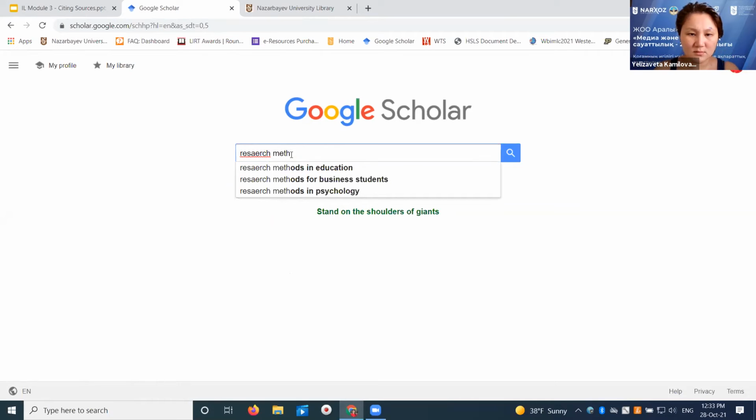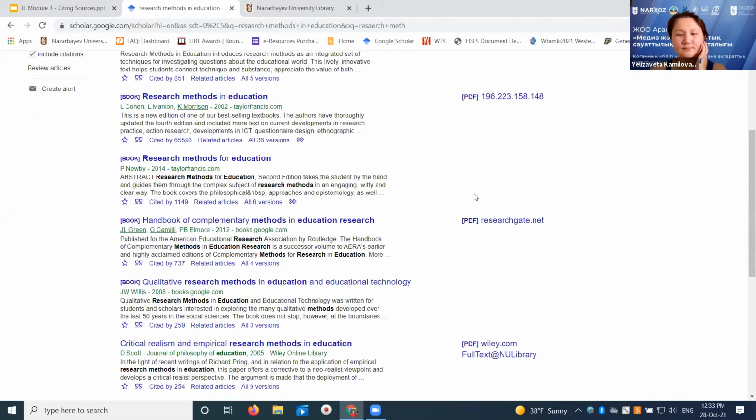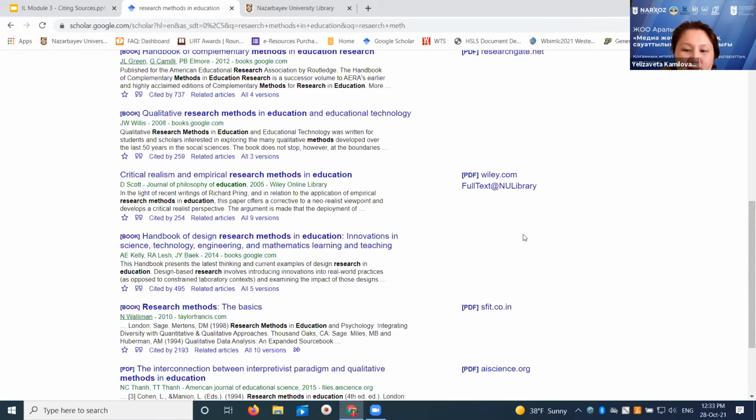Okay, research methods in education. So look at here. I said that I'm a new member, I'm from NU, and that's why I checked out that NU is within the Google Scholar and they are connected. And see, you will find this button which says that this is paid article and it comes from NU library.